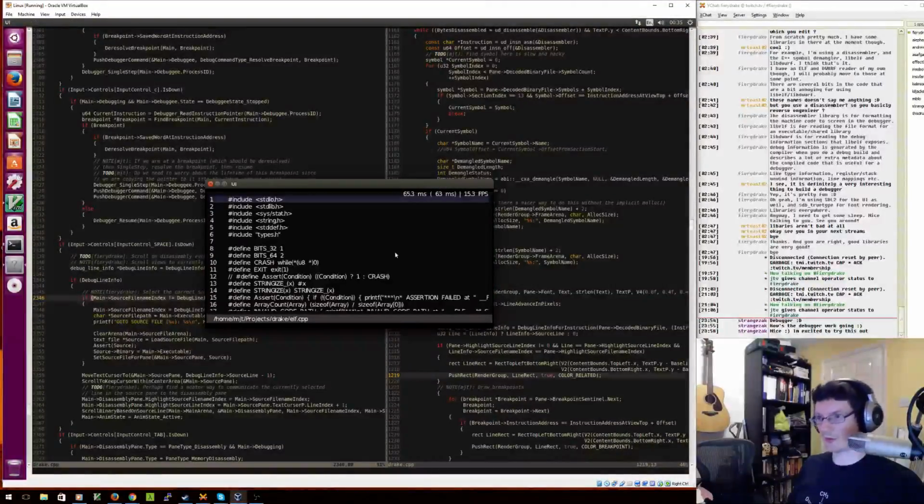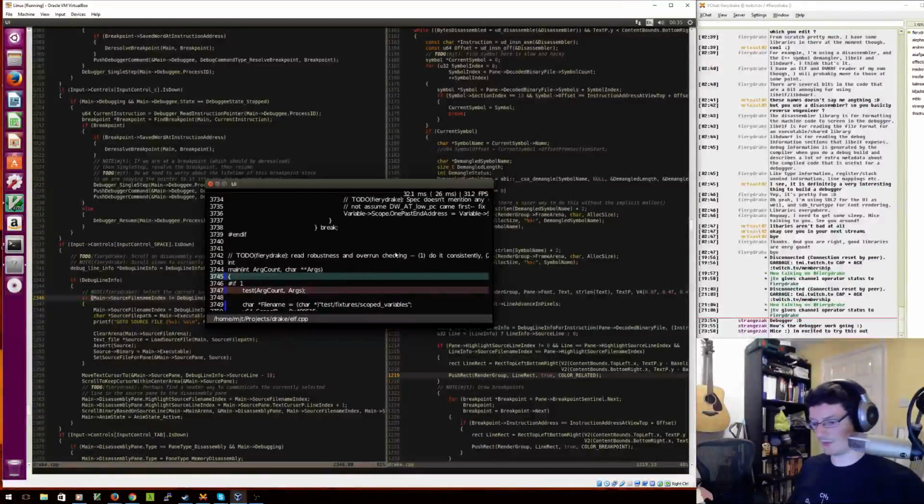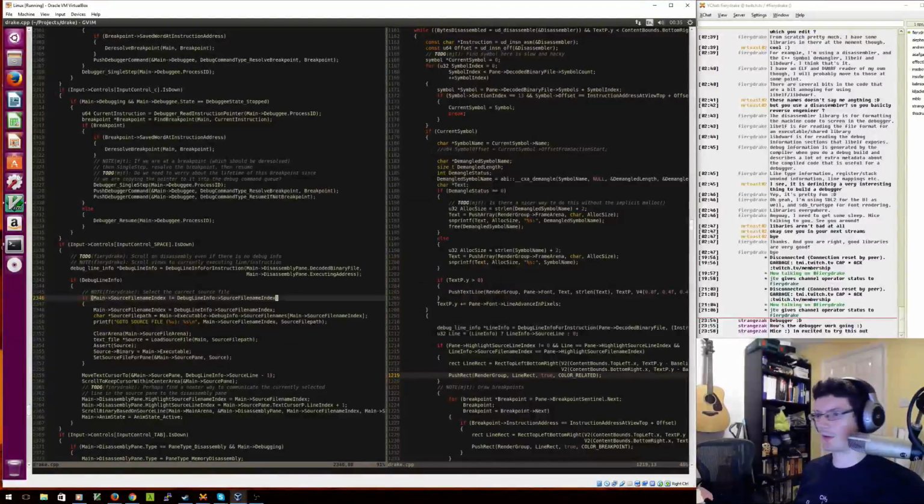So we need to start debugging, jump to here, and now when I hit a new line, it just scrolls a little bit instead of from the start of the file. If I go to a different file, it doesn't keep my place, but I think that's okay for now, because that's a different feature. Okay, how long have I been going for? Yeah, let's call it another 15 minutes, and I'll be done.